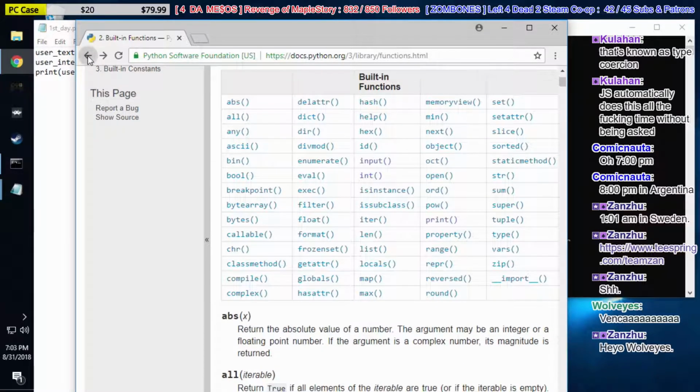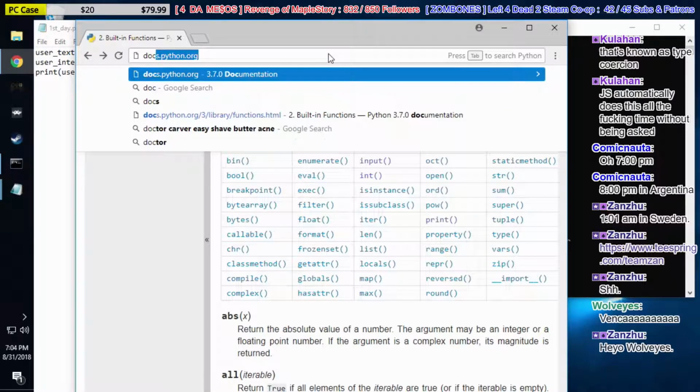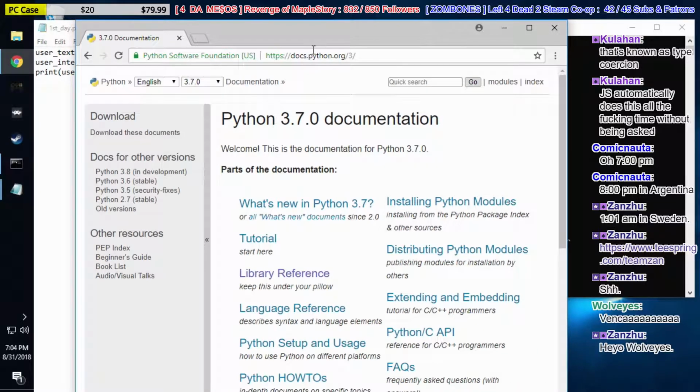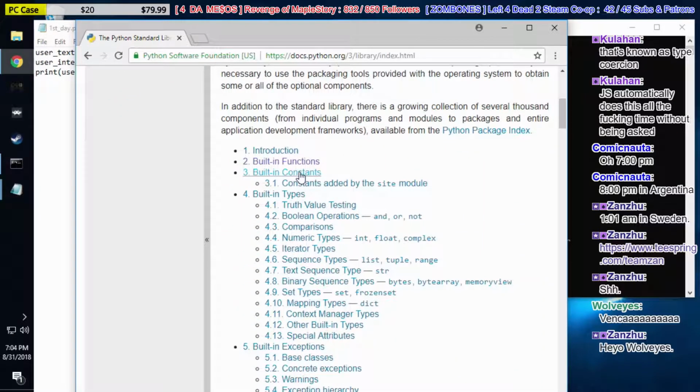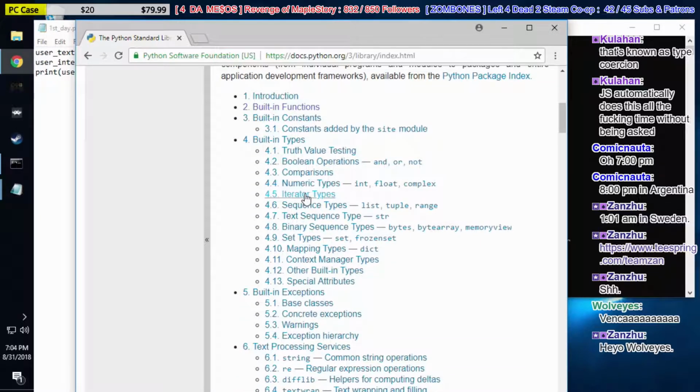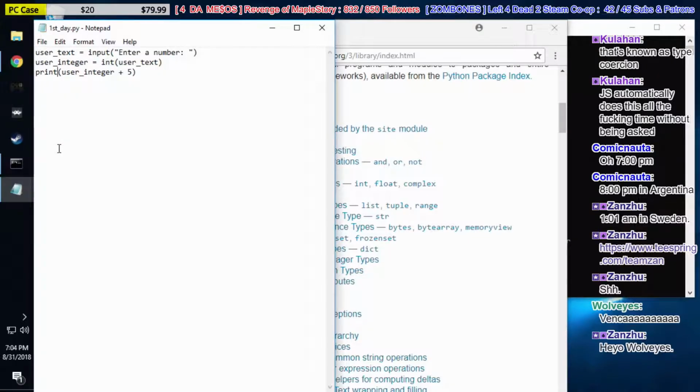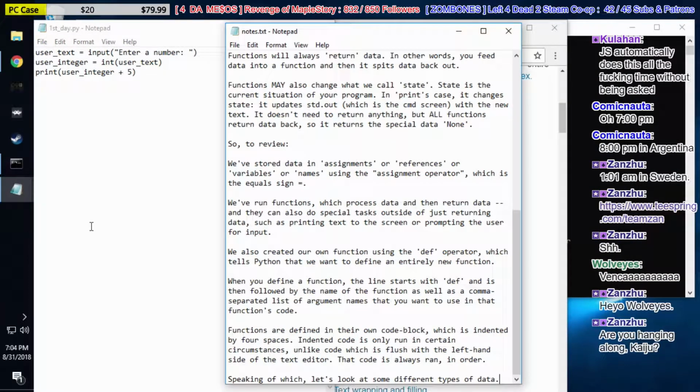If we go back to docs.python.org and then go to the library reference, before we were in built-in functions, we also have built-in types. You can see we have some numeric types like int. We've already used int. We haven't used float or complex yet. We've got some text types like string, and a bunch of other types of data as well. But we're not going to worry about that. It's more advanced than we need right now. But let's talk about integers and strings.